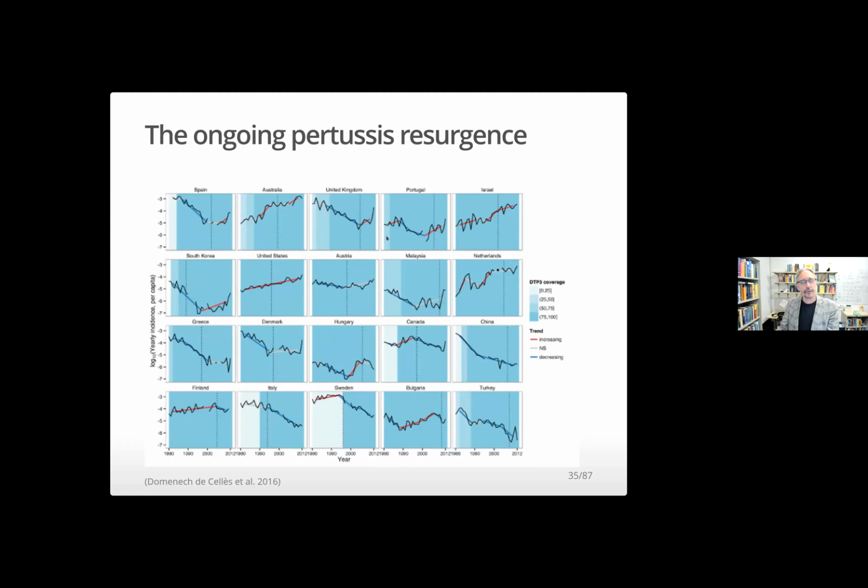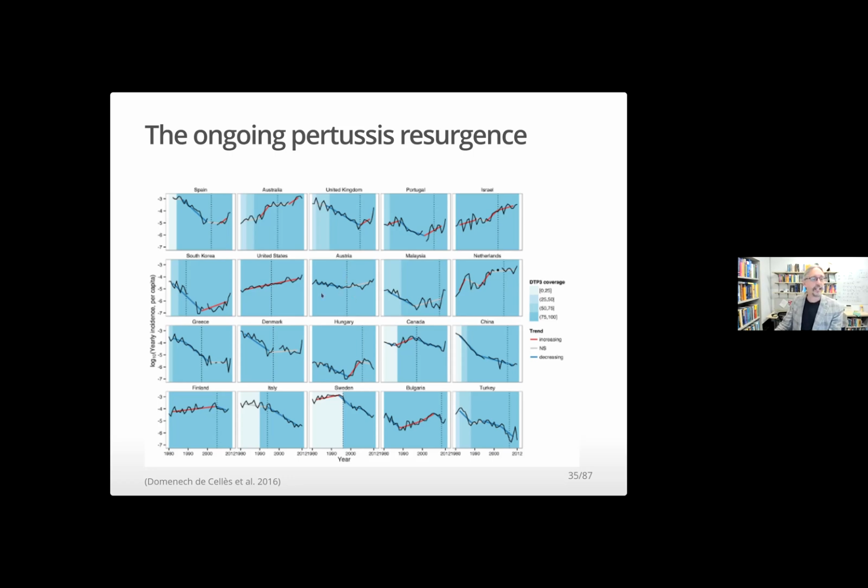We've done some very, very crude descriptive statistical analysis to determine whether we see a decreasing trend shown in the blue lines, like we see here in the early part of the Spanish data, or the Danish data, or the late part of the Italian data, or all the way across in China, or increasing like we see in most of Australia, most of the United States, and so on. And then there's a vertical dashed line which describes the switch in vaccine from a whole cell killed or inactivated whole cell vaccine to the more modern vaccine, which is an acellular vaccine containing just a few proteins.